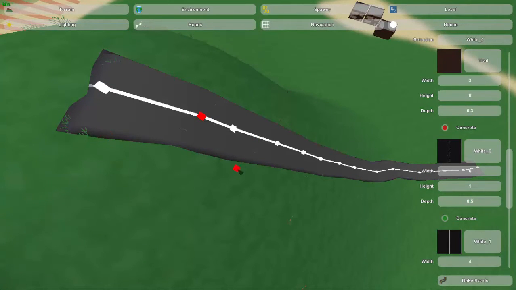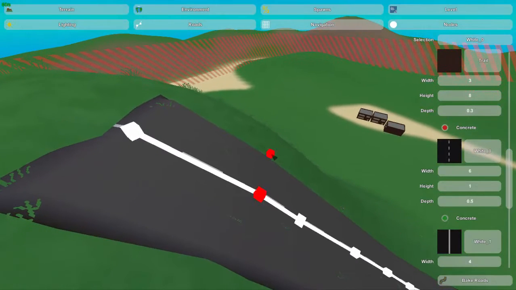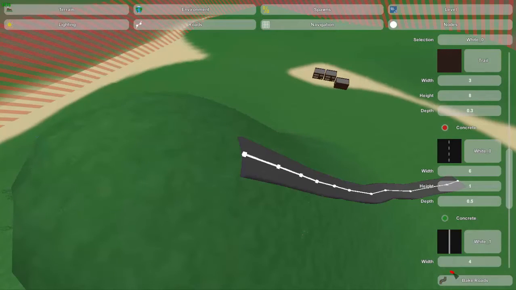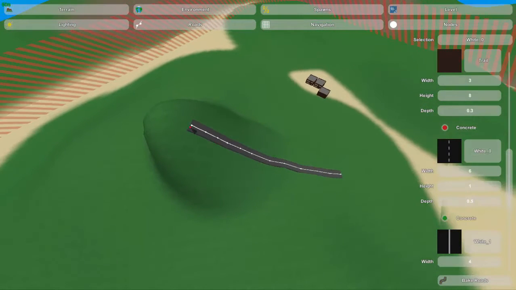Oh, also guys, if you want to delete a single node at a time, you have to be selecting some type of road and just click roughly where it is, and you can just press the delete key and it'll get rid of it. And the thing is, the changes won't be seen until you press rebake again. So it'll look like it's there, but when you rebake it, it'll disappear for you. Dang it, let me select this entire road section though, so I can control delete it.